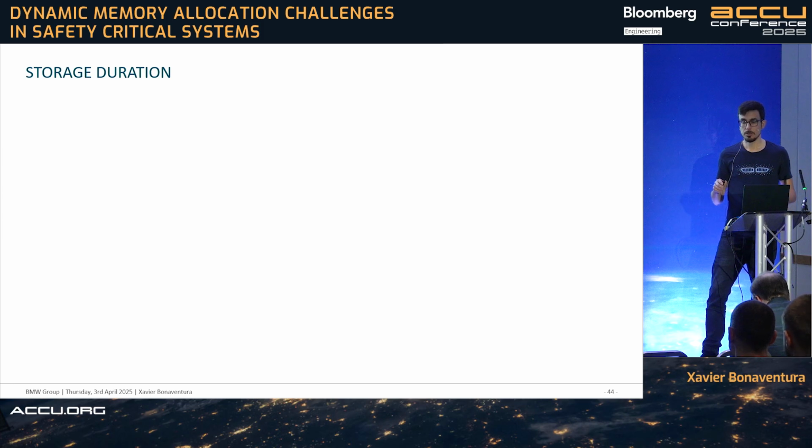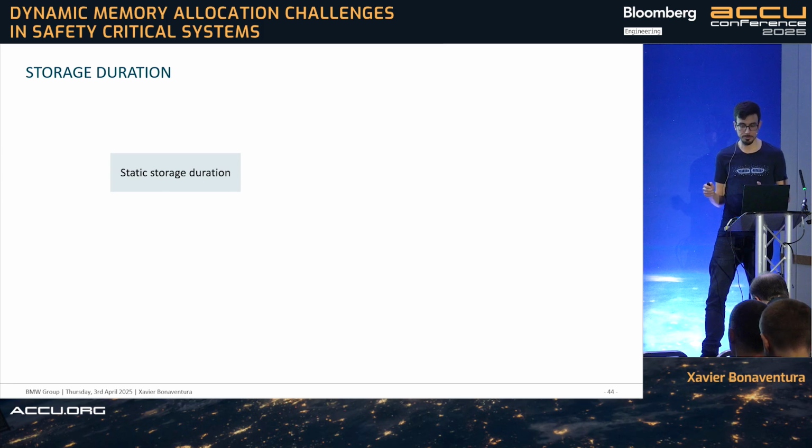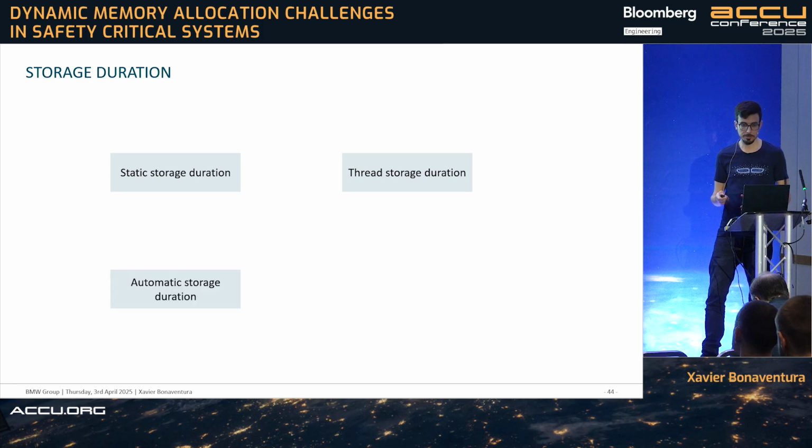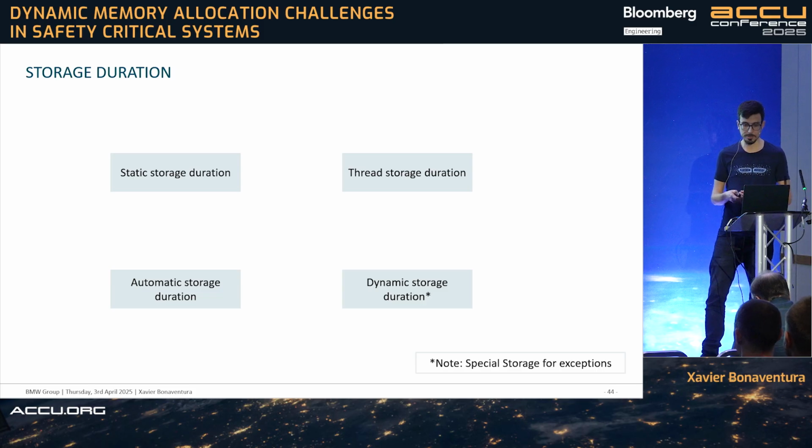Okay, what did we see so far? We touched several topics, but where I want to go with that is, let's revisit which types of storage we have in the standard. We saw the implementation, but what do we have in the standard? We have static storage duration, thread storage duration, automatic storage duration, and dynamic storage duration. The automatic storage duration would be the stack. The static storage duration, we know it's the globals. And obviously, the dynamic storage duration is what we usually call the heap.